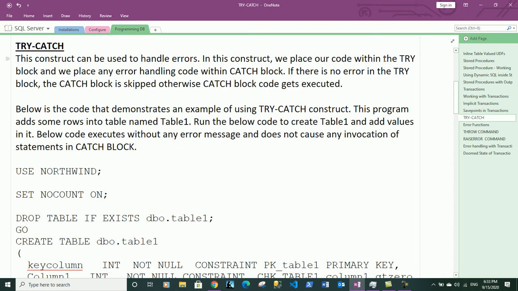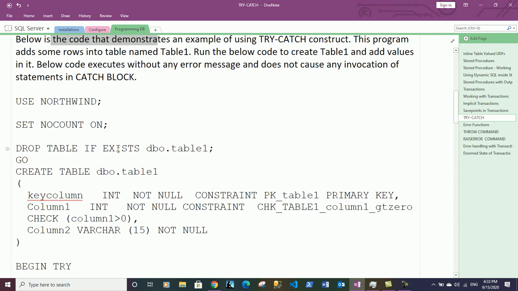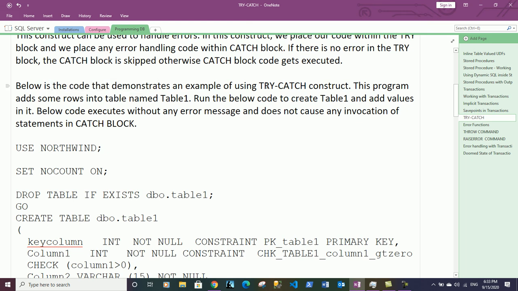Alright, so I think this section is pretty clear. If a program encounters any error within the try block, the code in the catch block gets executed. Otherwise the code in the catch block gets skipped if we do not encounter any error in the try block. Below is an example code that uses the try catch construct.